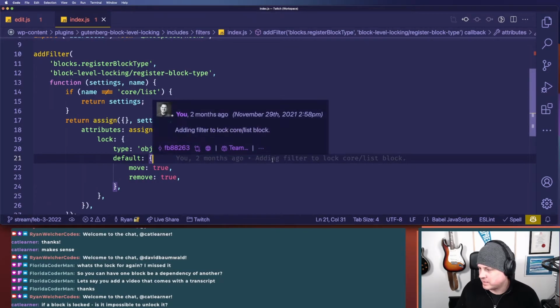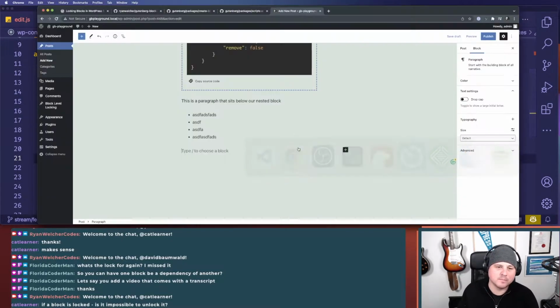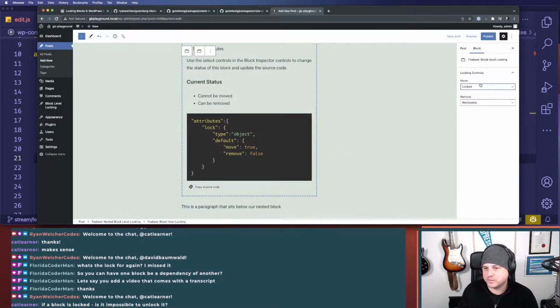I guess it depends on the context. If somebody inserts a block, if you're a user, yes, it's impossible to unlock it. That's the point. If you provide controls for your block, like I did with these custom controls that are messing with the attributes associated with this block, it is impossible to unlock it at a high level. I think it would probably defeat the purpose of locking if anyone could just unlock it.